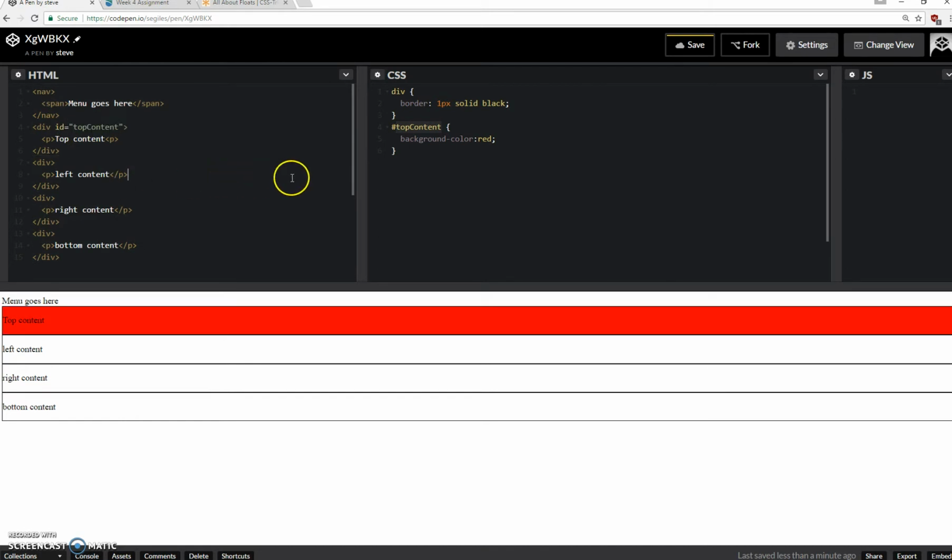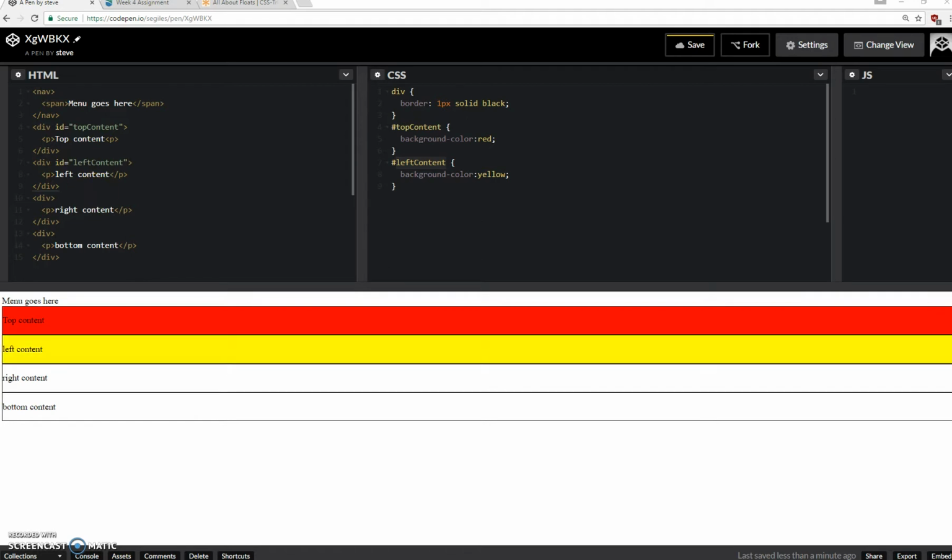And I'm using IDs. So that means in this web page, I can only use top content once because it's an ID. If it was a class, I could use it multiple times. So now we have our left content, which will be yellow.